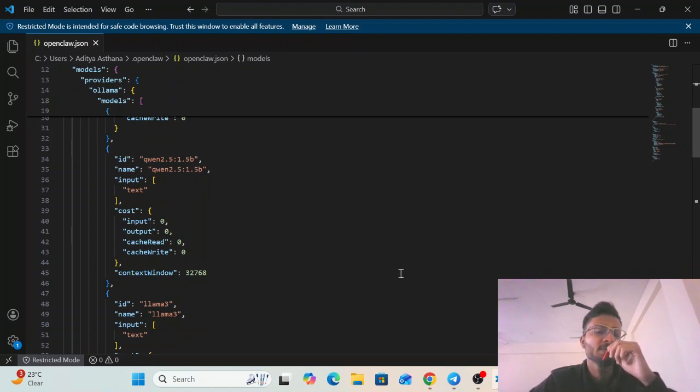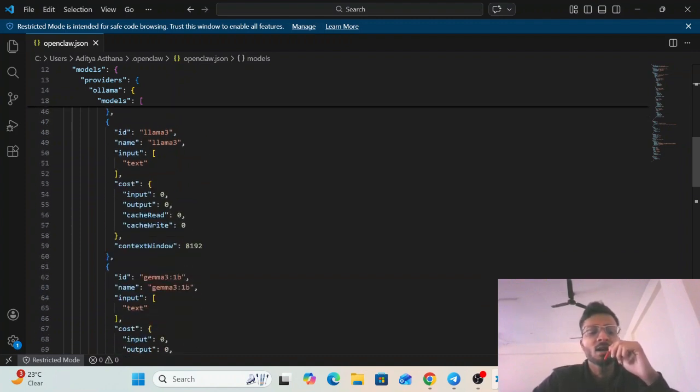Let me give you an example scenario as well. Imagine you ask an OpenClaw agent to analyze a large log file. The agent reads the file, includes the entire log in the prompt, includes conversation history, adds tool responses, and suddenly the request becomes too large for the model to handle and the token limit hits. It will give results like missing context, incomplete analysis, and unstable responses. This is the classic context overflow problem.